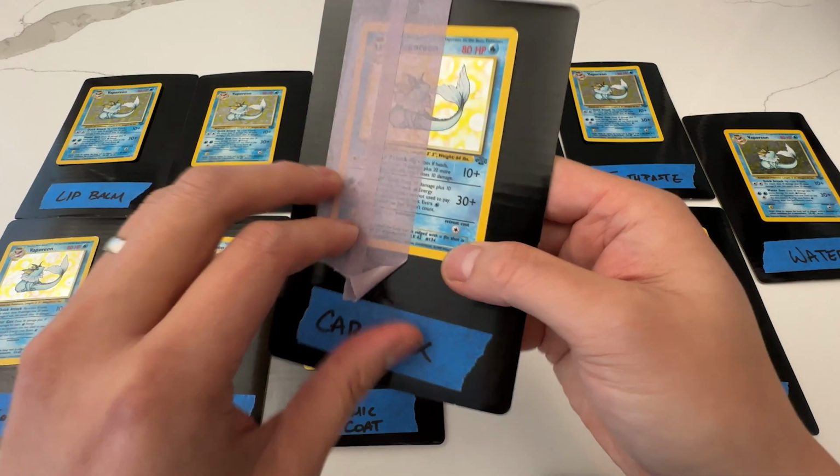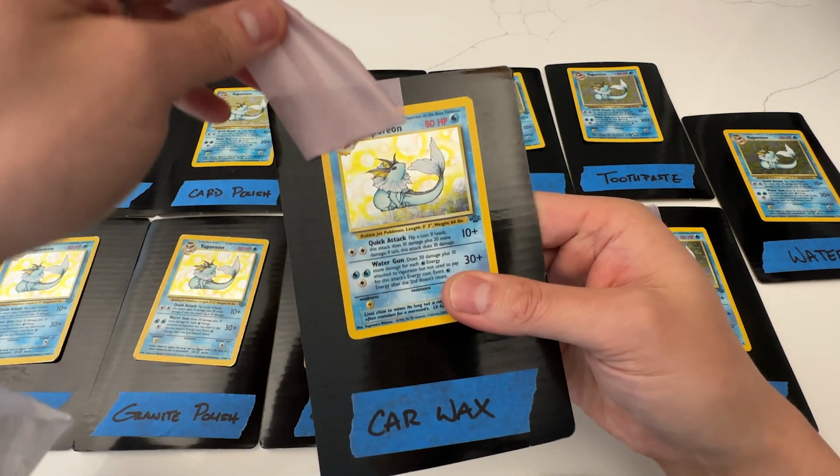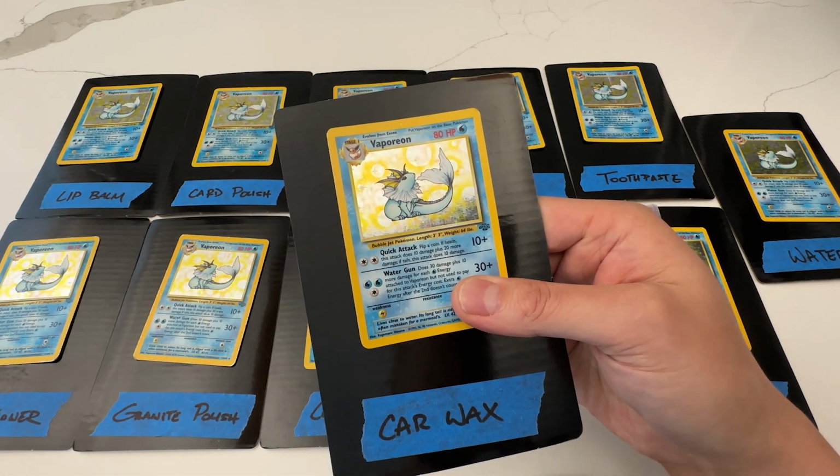So if the ceramic coating is so good, let's take a look and see if the car wax did a good job as well. When I bought this car wax, I chose specifically car wax that has carnauba wax in it and no SiO2. SiO2 is just another phrase for ceramic coating. These days, a lot of the car wax spray that you actually purchase has ceramic coating in it. This one I purchased without ceramic coating, so that way there's an actual difference between the ceramic coating and the car wax. But let's take a look.